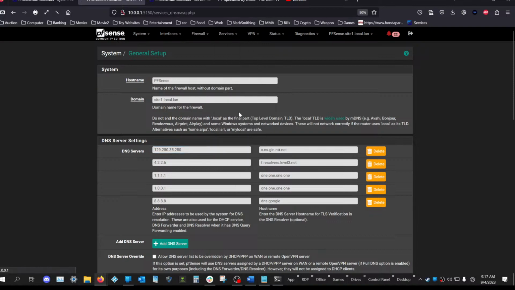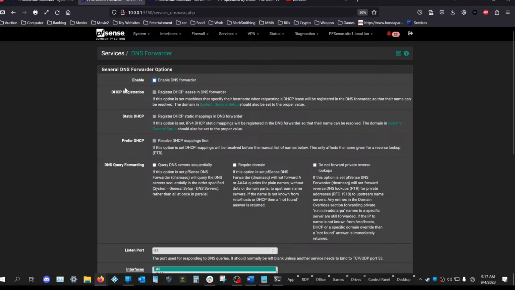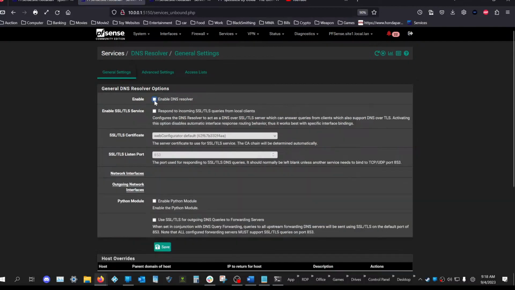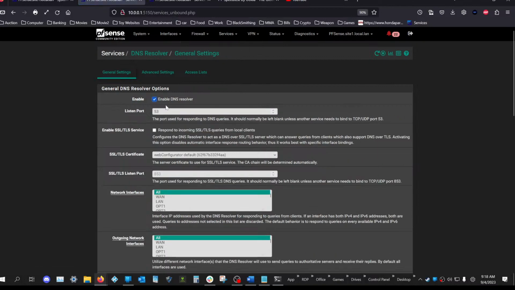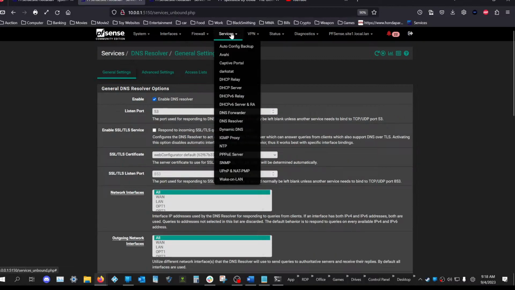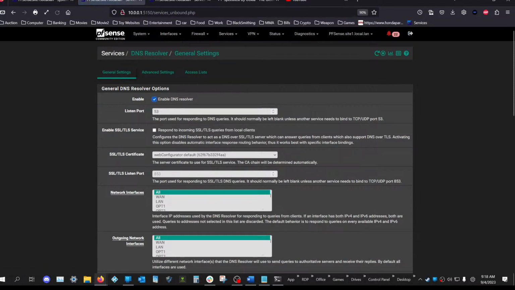So I tried running with the DNS forwarder yesterday. I was playing with it. I've never used it before. When you do this, you have to enable one and disable the other: disable this, save, click apply, then go to the other one and do the opposite, because they both use port 53.